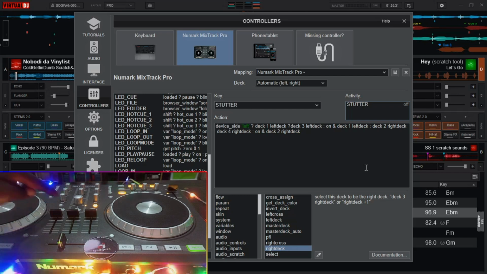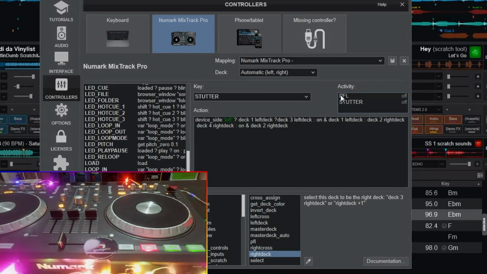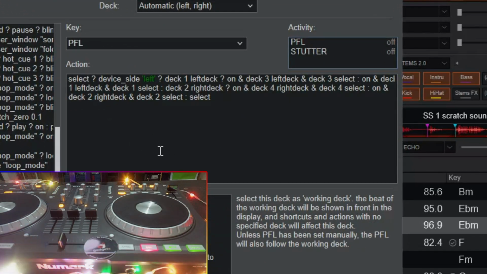I have another one over here, which is in the PFL. I hope you see my finger. This is a PFL version over here, and still I'm not going to explain what it means. Now there is only a difference in the way the syntax is, but the controls are the same. We have two of them because most controllers will not support both of them, so you need to map the two of them differently and then see which one really works for you.